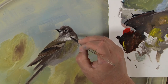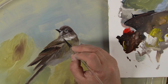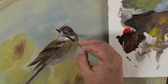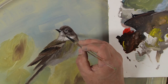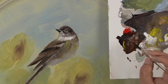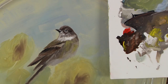Take this up a bit, and I'll soften through that with maybe a couple of strokes of the brown. So I'll go back and forth between the light and the brown there. And let's put a few strokes up onto his neck here. Just a bit of that. Sideways here, a little different. That'll give a few counter strokes of feathers, because you know they have these feathers and they don't always go exactly the way the bird is, and so a few counter strokes give him character. And I like to have a few of those that just go a little different, give him some of that character there. That's nice. We'll pull a few of these down, little wispy ones up on top there.